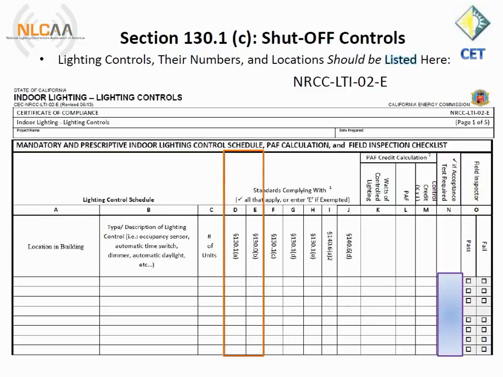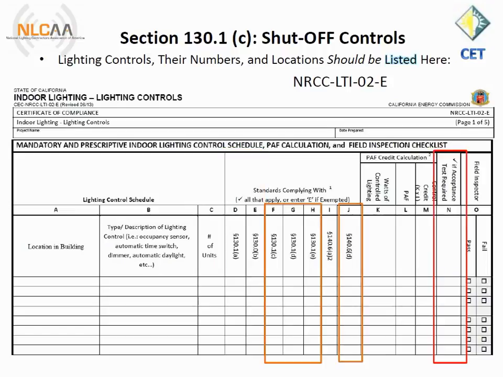If the control only functions to fulfill 130.1A area controls and/or 130.1B multi-level controls requirements, then acceptance testing is not required. However, if the control is fulfilling mandatory requirements for 130.1 Charlie shutoff controls, Delta automatic daylighting controls, skylit or primary side-lit, or 130.1E automatic demand response, or 140.6D automatic daylighting controls in a secondary side-lit area, then acceptance testing must be specified because these columns that are shown highlighted in orange are the ones that are mandatory under the law and are required to be acceptance tested.